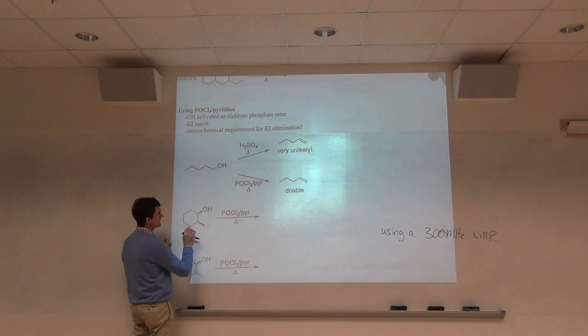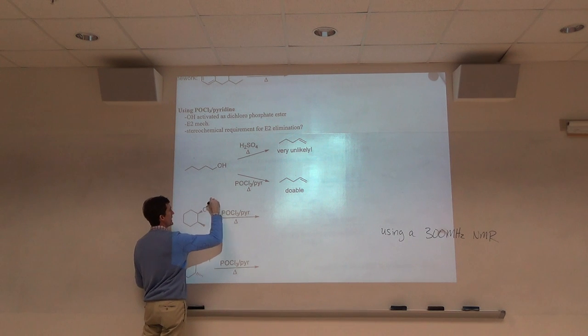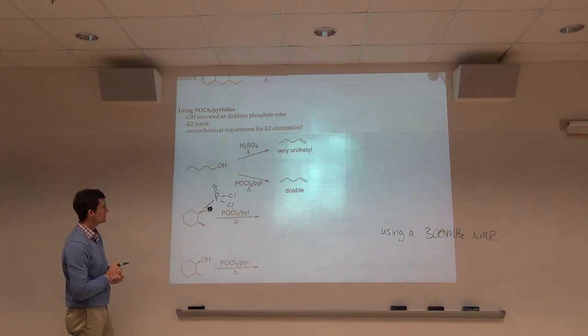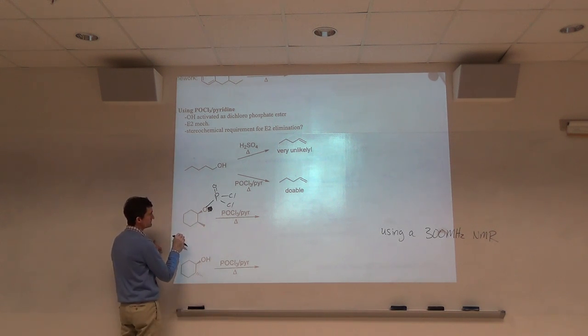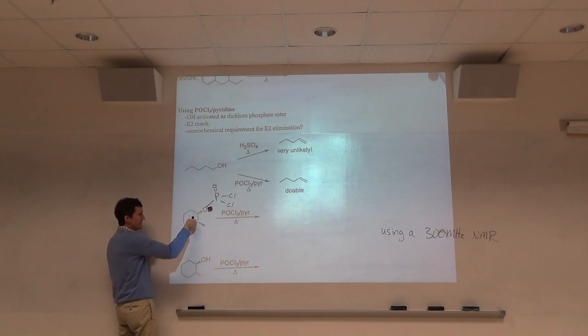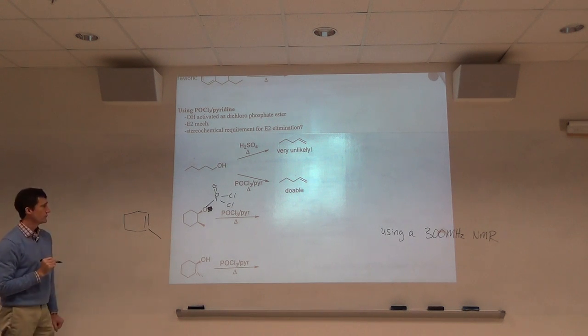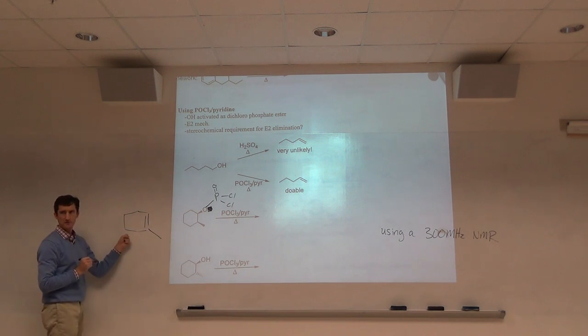I'm just going to get to an intermediate. You can do the full mechanism. This gets on the phosphorus. We end up with something like this. Yeah, we can show a mechanism for that. This can then eliminate. We'd like to put the double bond in here. You'd like to get the Zaitsev product. Double bond here would be more substituted, right? Boom. We're eliminating water. We're dehydrating. Alkene. Boom. This is the Zaitsev alkene.